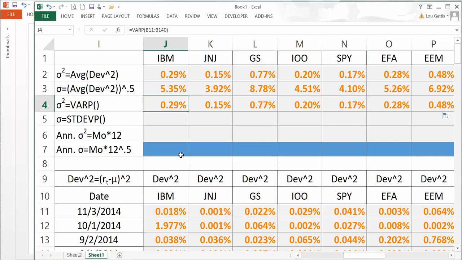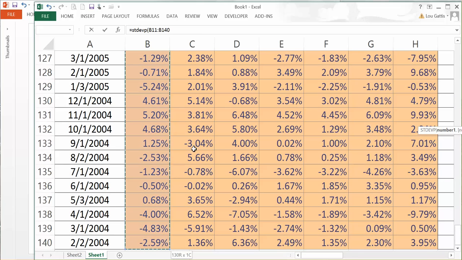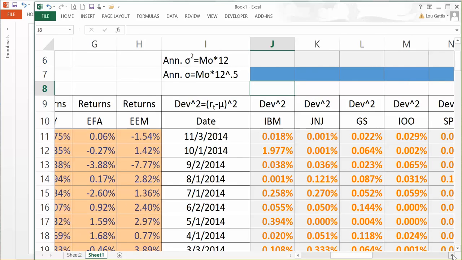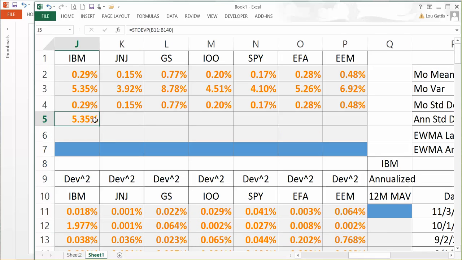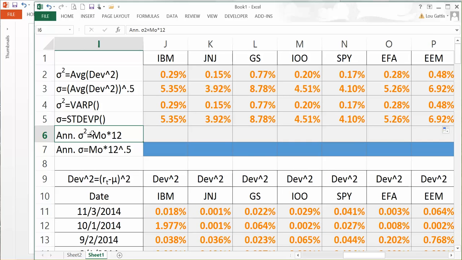We probably should be using sample, but I'm going to use population in this case only because it ties back to these data. In finance, usually it doesn't make a difference because we have so many observations. The difference between dividing by n or n minus 1 observations has a little effect. So let me take the standard deviation, STDEV.P. And there are my standard deviations. Again, they tie back to what we did.